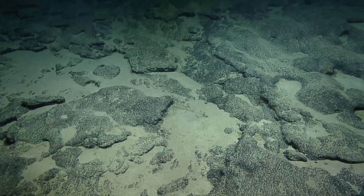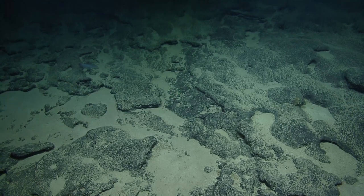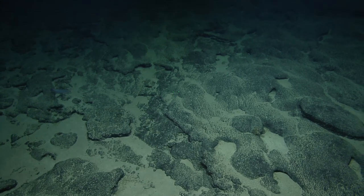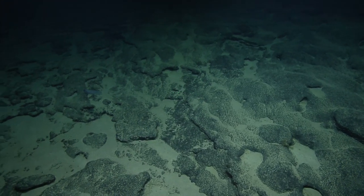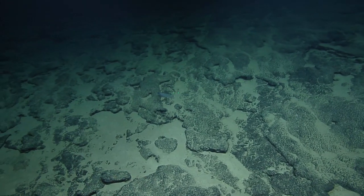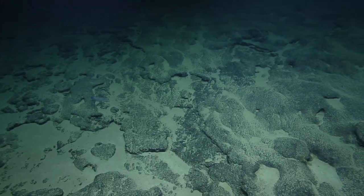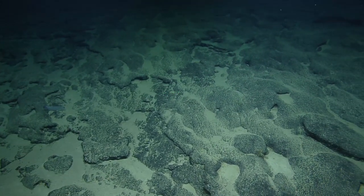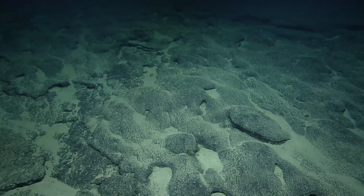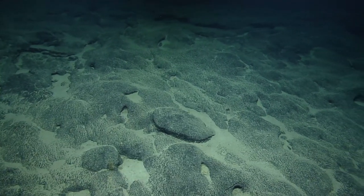People already getting excited for blue water online. Want to see those oceanic white tips, those squid? They might have to wait about, what do you think, an hour before we see the white tips and squid? Yeah, something like that. For right now, we just have that enormous sea cucumber. They'll be at the surface. Actually, I'll wait to tell the story until they're back. Yeah, I do want to hear it. Me too. Do it.